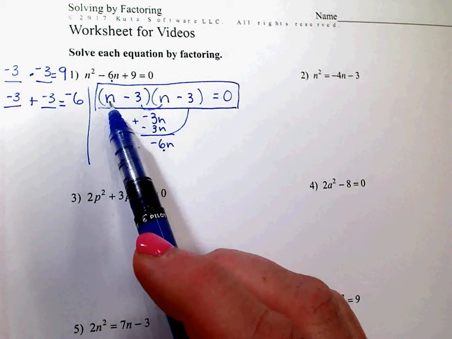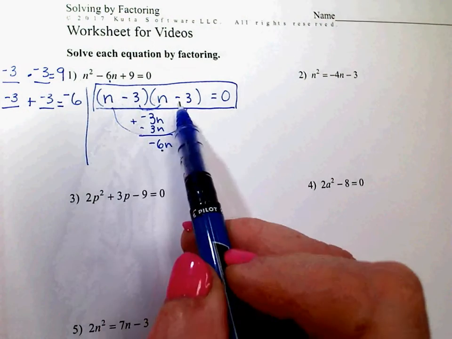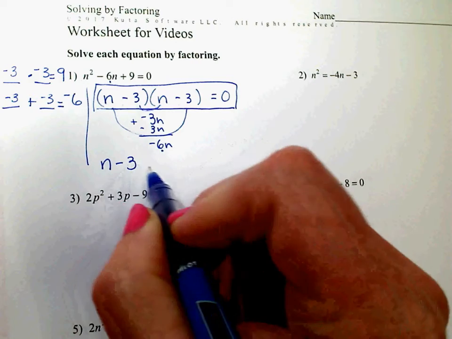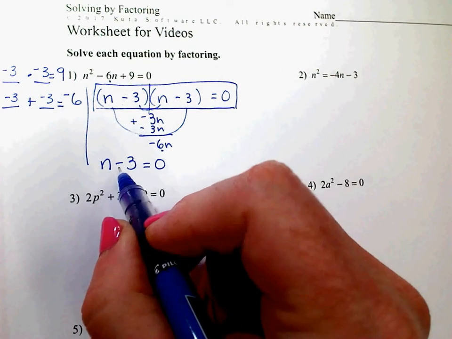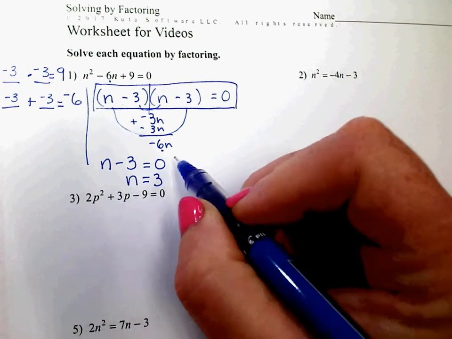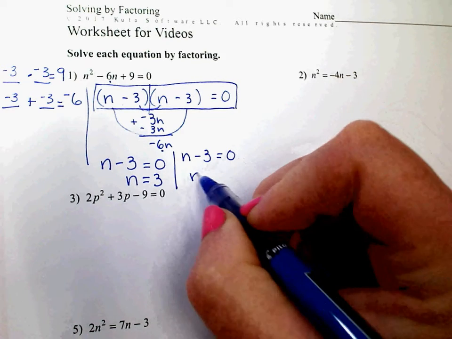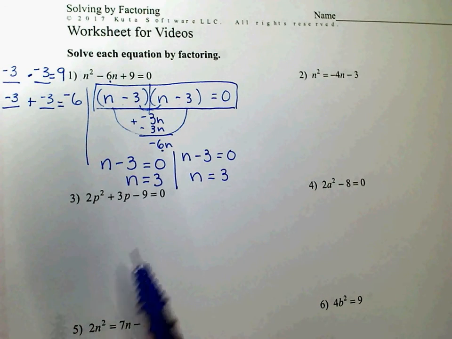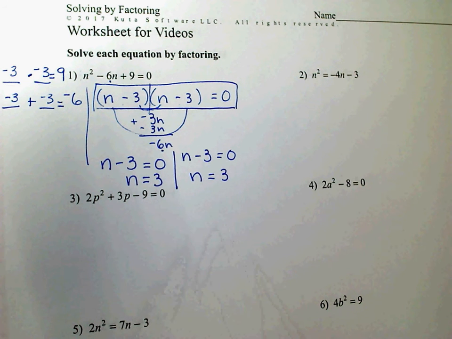I have 2 n's, but you can see on this one that it's the exact same thing twice. So when I find my first answer for n minus 3 equals 0, to solve this for n, you would just bump that 3 to the other side and figure out that n is positive 3. If you come over here and solve, since it's the exact same thing, you should surely get the exact same answer.